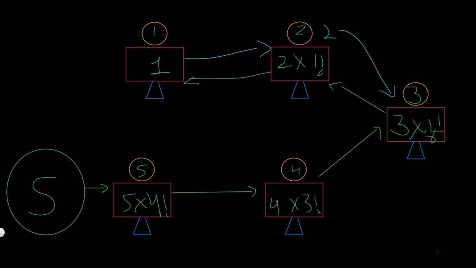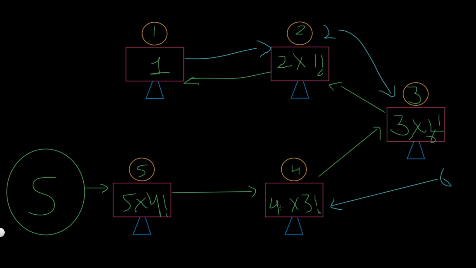Now this instance should tell the factorial of 3, and it knows the factorial of 2 is 2, and now the factorial of 3 will be 3 times 2, so the factorial of 3 will be 6, and now this instance will return 6 to this method that was asking for the factorial of 3. And now this computer will tell the factorial of 4, and it knows the factorial of 4 is 4 times 3's factorial, and 3's factorial is 6 as given by this instance of the method.